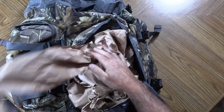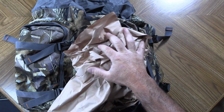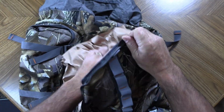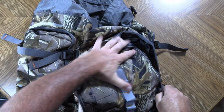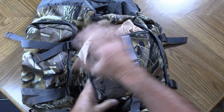So I chose one of the compartments on the backpack and stuffed it as full as I possibly could with packing paper. That put on enough pressure that it was actually difficult to shut the two zippers, but I was able to get them shut, and both zippers held up well. I opened and closed that compartment, put some extra pressure on it, and I had no problems with the zipper.